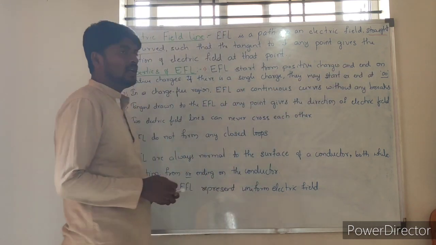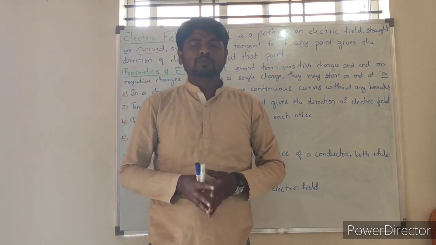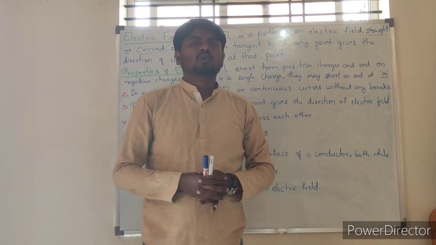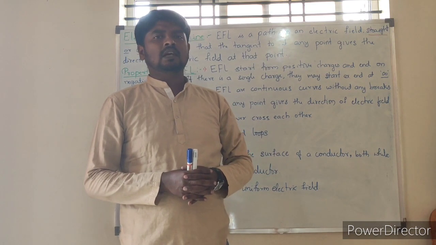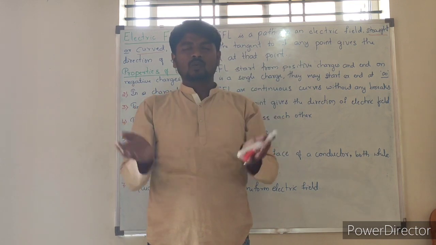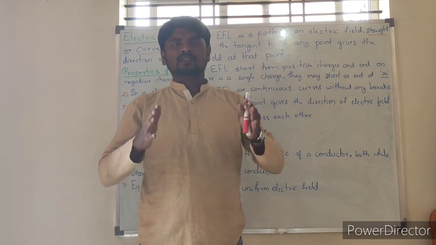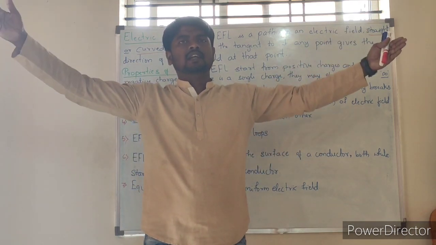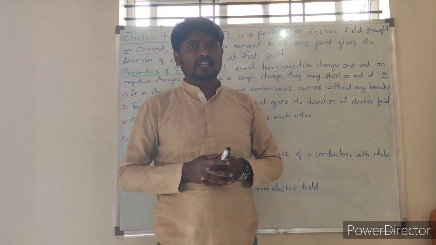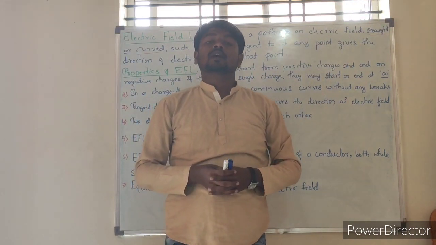Then what is the meaning of this? Already yesterday we said how the electric field is produced by a positive charge as well as a negative charge. If the source charge is a positive charge, the electric field line or the electric field is radially outward. Radially outward means it starts at the core of the positive charge and it spreads till infinity. It ends at infinity. Or if the negative source charge is there, the electric field line starts from infinity and ends at the core of the negative charge.